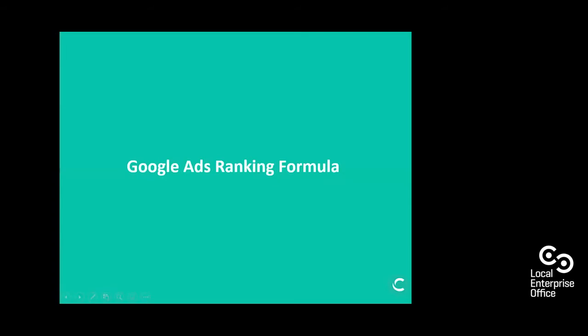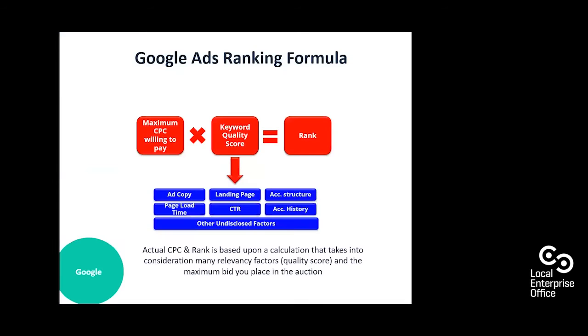So again, this is what's called the Google Ads ranking formula. And I mentioned it's very much about an auction. So that's the fundamental: whoever's willing to pay the most money for the particular keyword, for the particular click at the given time. But there are other factors worth considering here. So this is the Google Ads ranking formula, and you can see the other factors here.